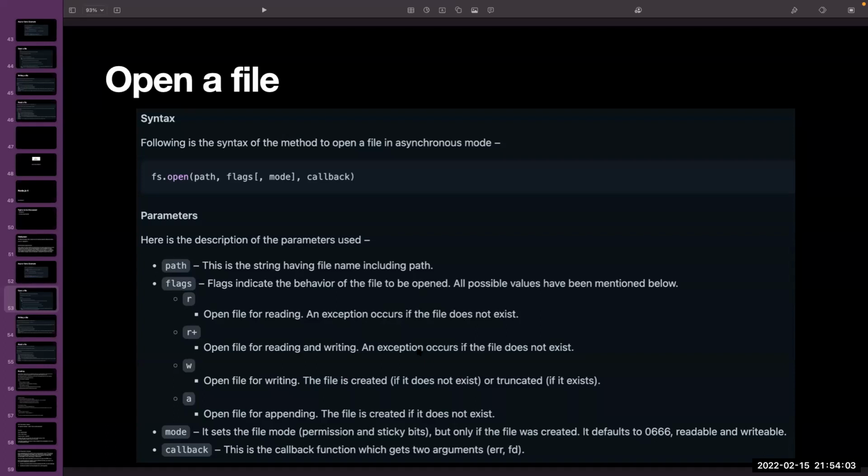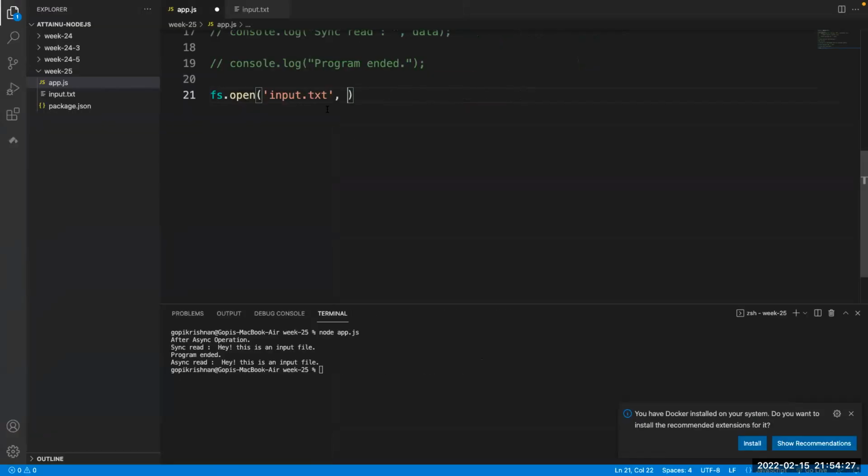Then we have w, which means writing mode, when you open a file for writing purposes, and it will create the file if it doesn't exist. Then we have a, which is the append mode, which means it will open the file and add data to it. It will not rewrite the data; it will add data. That is append. Okay, so let's type that out.